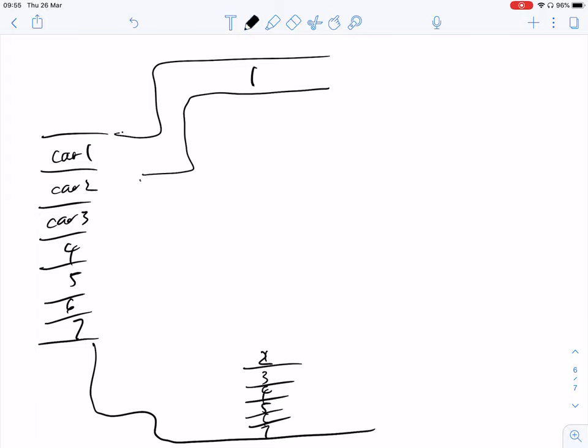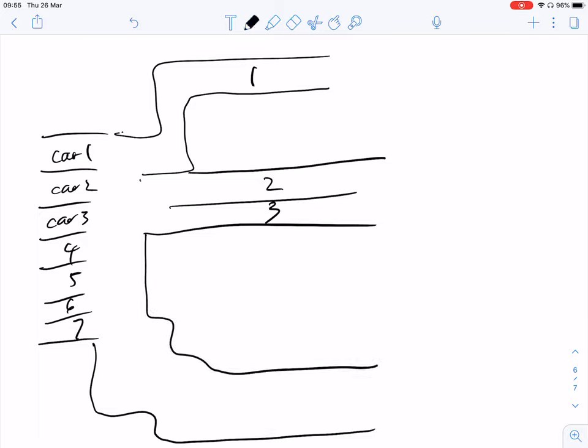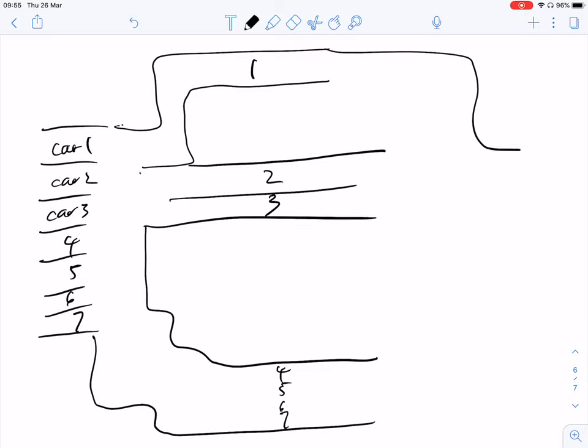And, of course, we can even, I mean, there might even be multiple branches here. So there might be a branch here that allows two cars to go through. And then down here, we have the other cars. So they could be branched four, five, six, and seven. So there could be three branches. There could be ten branches. So the idea here is that they'll sort of equally fill up each of the separate branches, and then they will come back together and all travel together again. And sort of like a big highway again. So then we'll see all seven cars come back together here. One, two, three, four, five, six, seven. Okay, so that was Kirchhoff's first law.